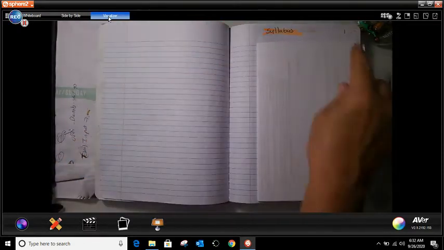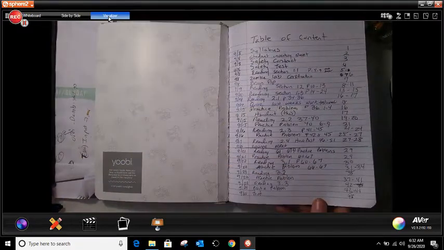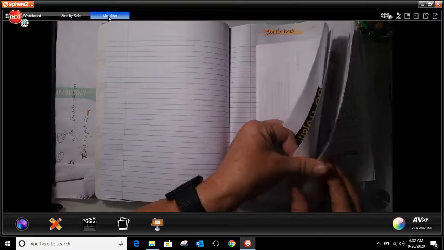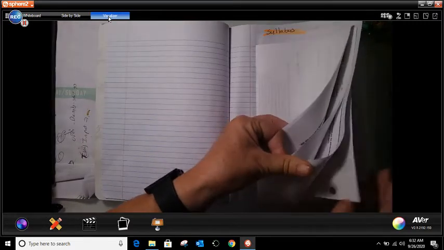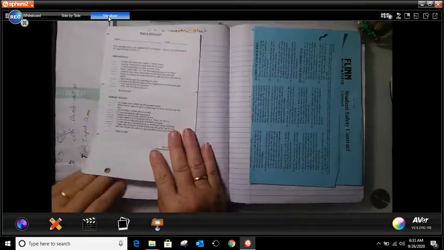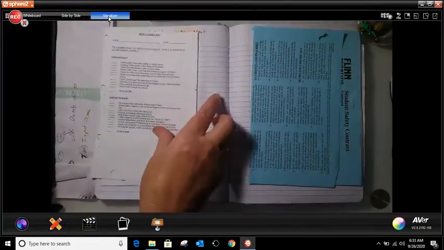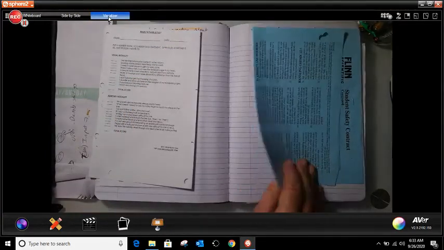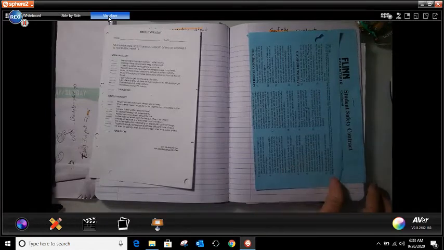The next thing I have is my syllabus, stapled in, with my name on the top and page number 1. All these pages will correspond with the pages over here. That's my syllabus. The next thing is my student inventory sheet, with the title on the top. That's page 2. Page 3 is my safety contract.